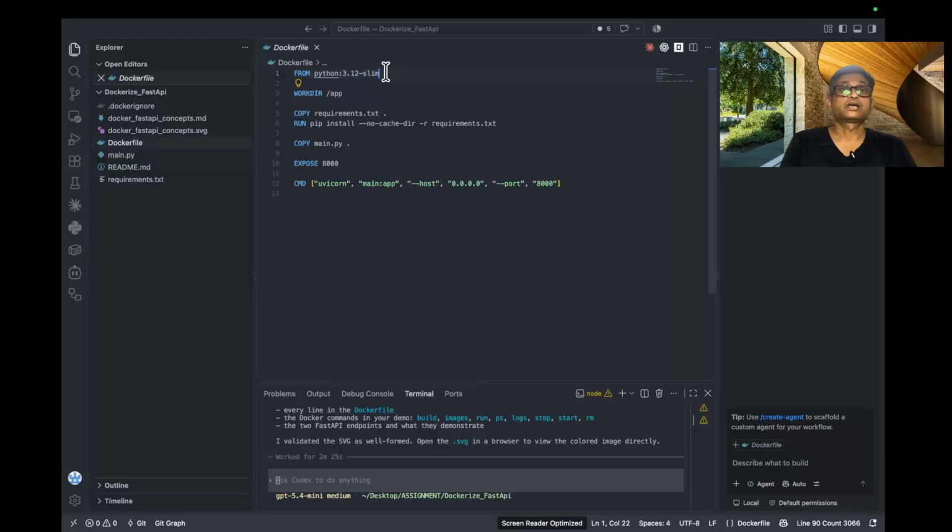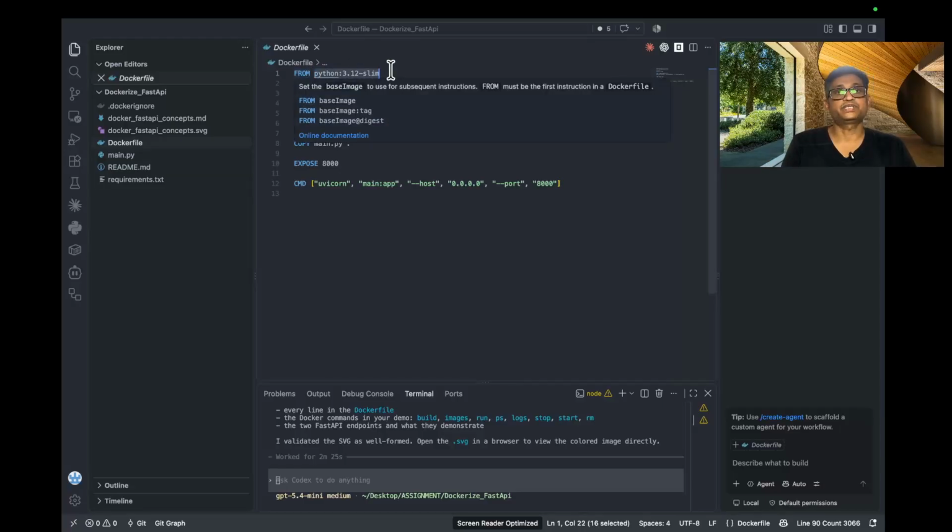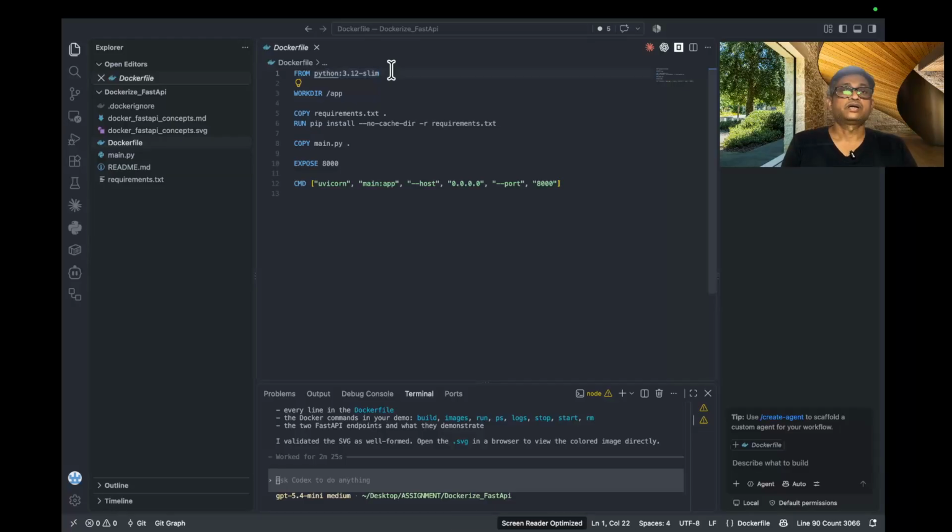It will take this image which contains the Python environment, download it first, then create the app directory inside that image, copy the requirement.txt from here to the current working directory, meaning inside the app. After that it will install all the requirements from the requirement.txt file inside this image.